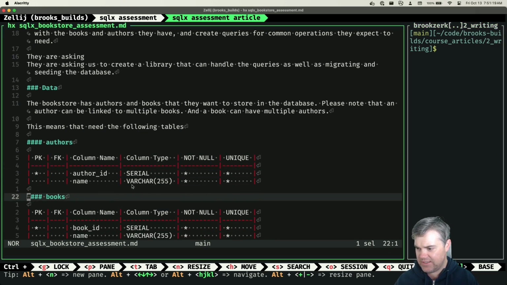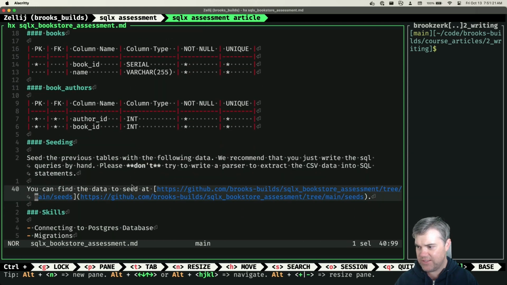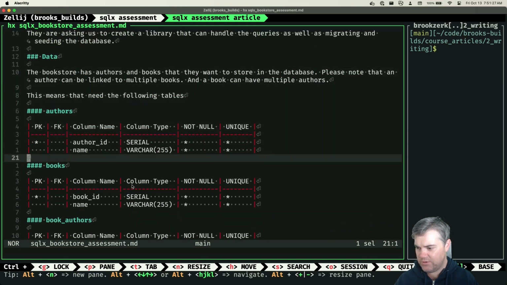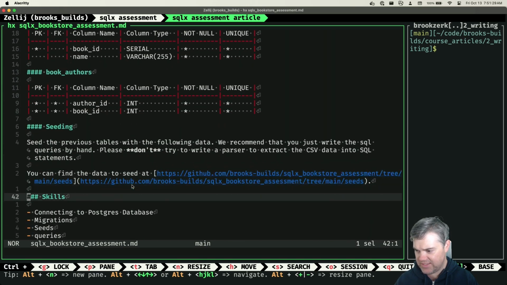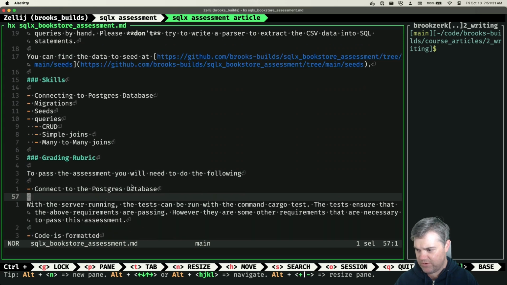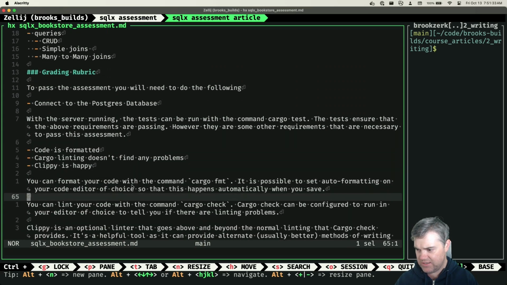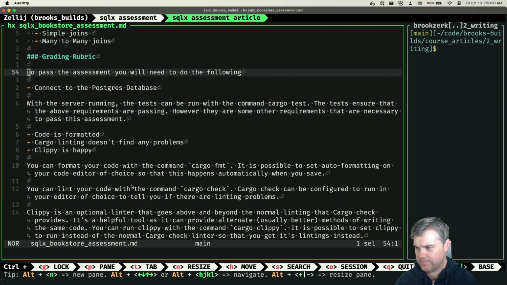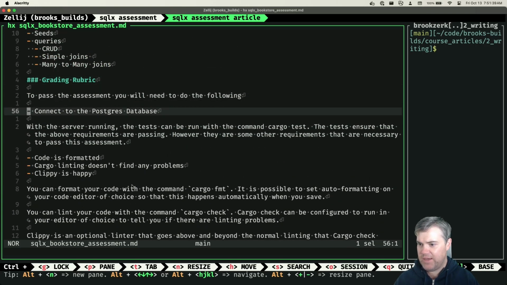Okay, we go through, here's the authors. Okay, so seeding, skills with migrations, grading rubric. Okay, to pass the assessment, you will need to do the following things.